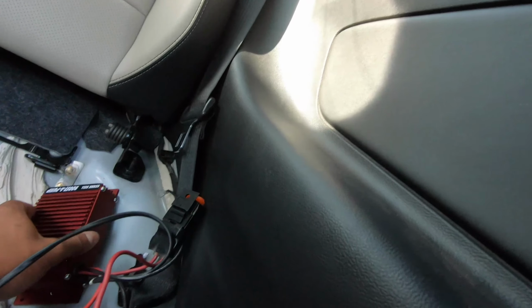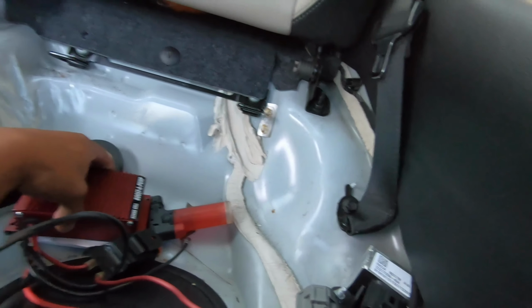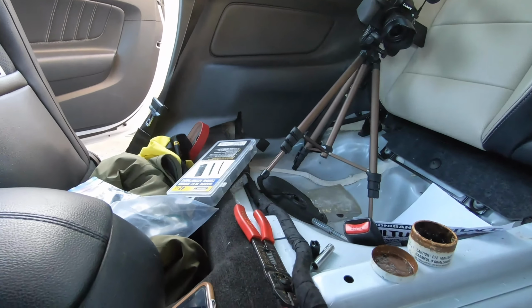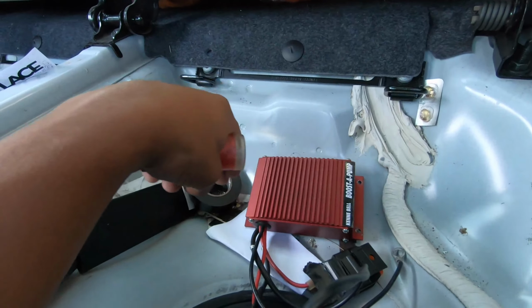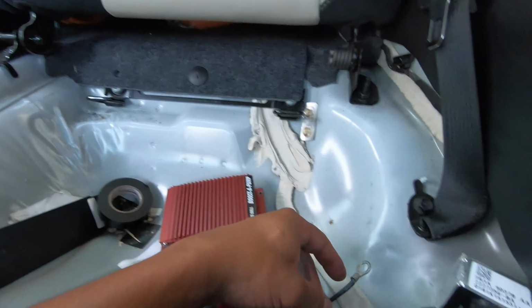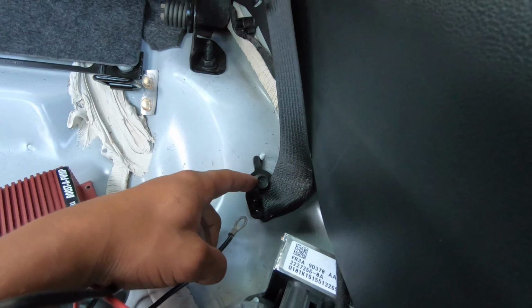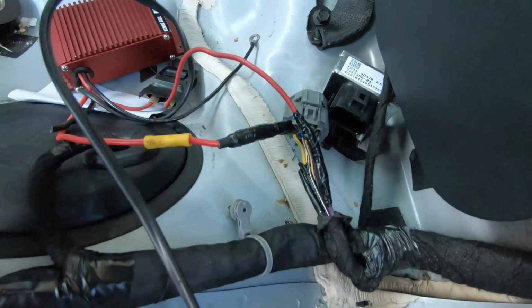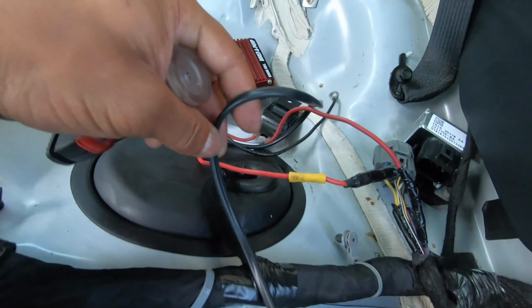Now I just got to figure out how in the world am I going to put this down. Maybe right there, I don't know. And then probably grab some of the heat shrink, because it is rubberish, and put it in between the metal and that to act as sound deadening. So yeah, there goes that. And then the ground, that thing's plain and simple. Just got to find anything. I can even hook it up to here, probably loosen this up and scratch the bottom to expose the metal, and then boom, just touch it. Plain and simple. So I'm not too worried about the ground altogether. So let me just make this look clean again and then finish up the whole routing of this.